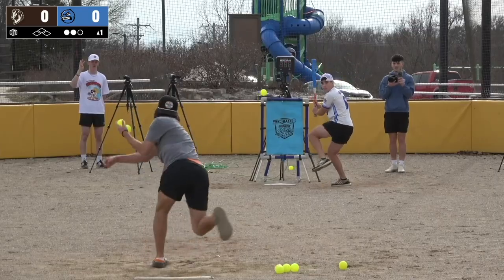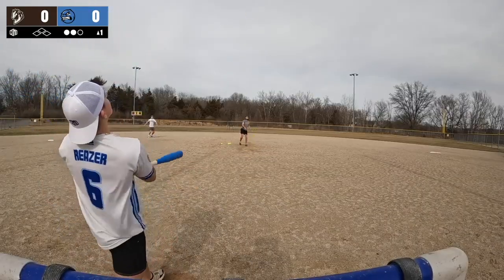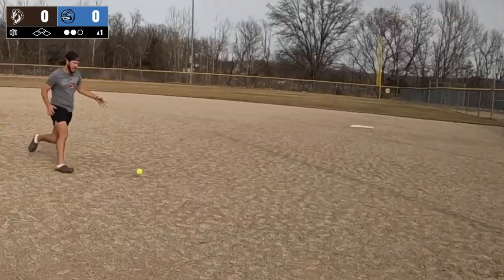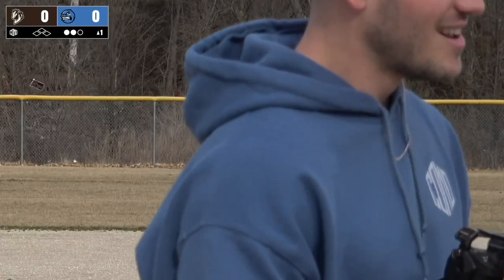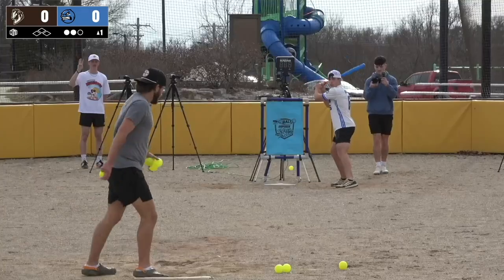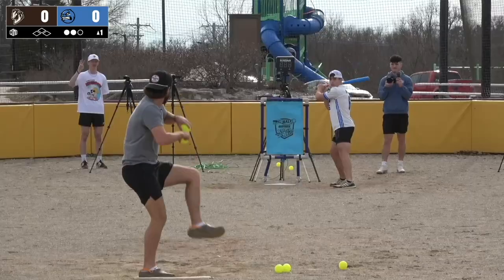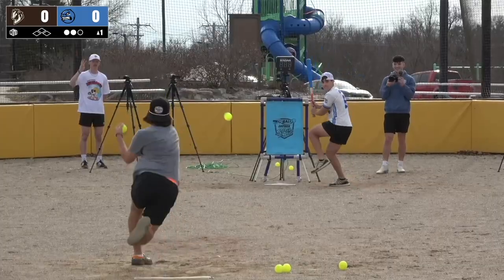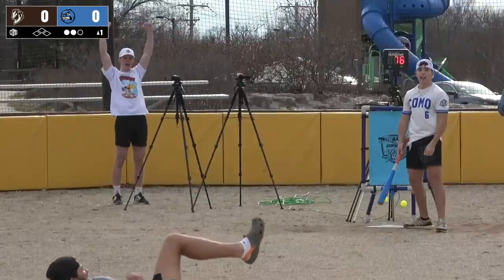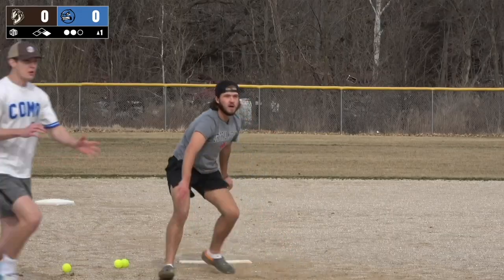And the first pitch, curveball low. 2-0. 2, 3, 4. In the air, popped up. Foul ball. So wait, I can get back to the mound though, right? 3-1. 2, 3, 4. Good pitch, 2 strikes. 3, 4. Ground ball, and it's a single. Runner on first for Team Sammy, and Hudson's up with 2 outs.